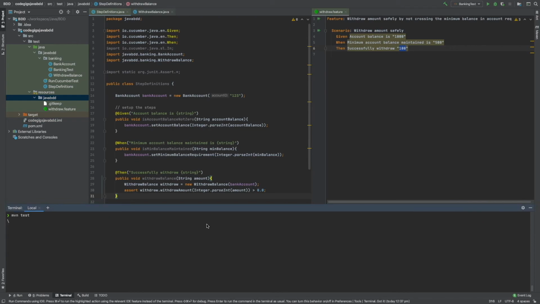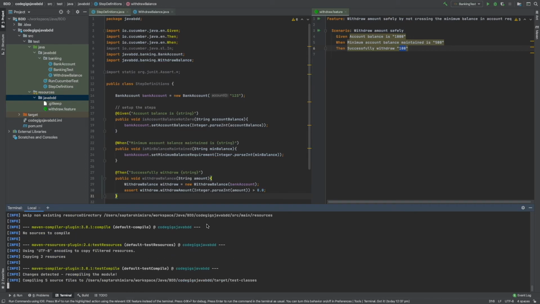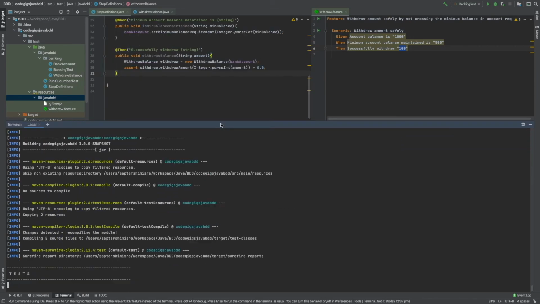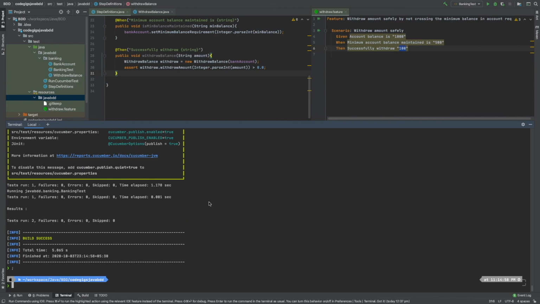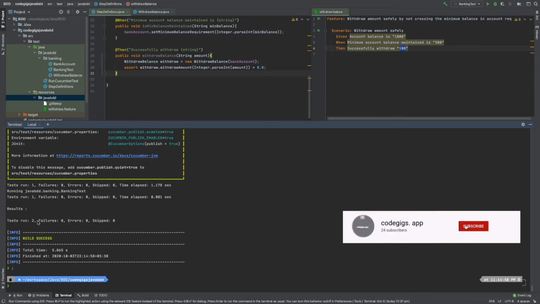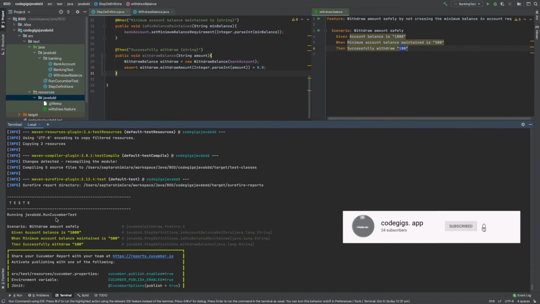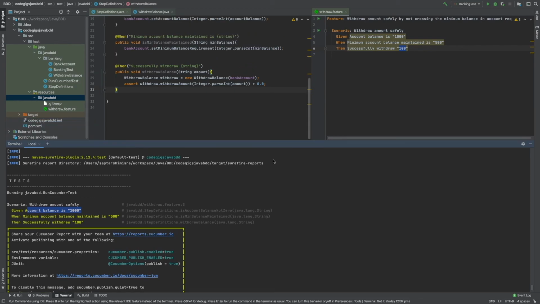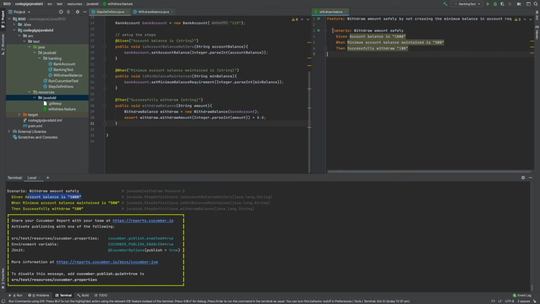Let me hit the mvn test command, and okay, now it's running. Soon we are going to see that the tests are being run and the build succeeds. So build success confirms that there was no error in our test configuration, and we can see that the first feature passes.